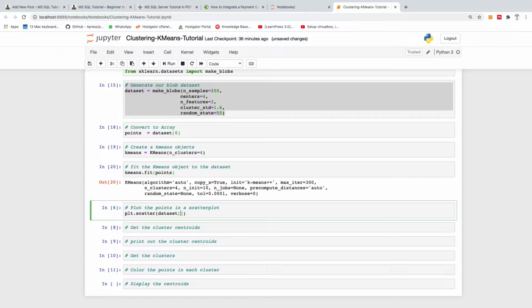So we have dataset 0, that is the first point, and we are taking all the rows, column 0. Somehow it's becoming difficult for me to explain this, but I think we are taking the zero, the first point.